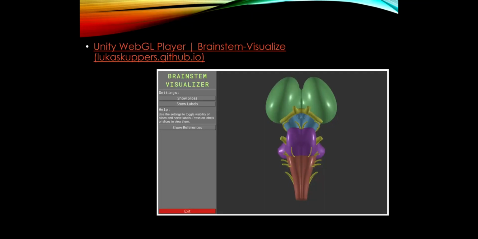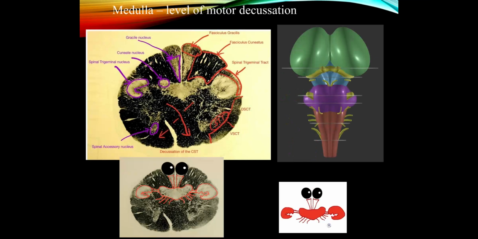All right, so a student created for me a really nice app here where you can look at the brainstem, rotate it three-dimensionally, and go through cross-sections. As we're going through this, don't get bogged down in the cross-sections. We want to always remember that there are pathways traveling north and south. The corticospinal tract is traveling down, the spinothalamic tract and the dorsal columns are conveying sensation up. So we want to remember that we've got these pathways going up and down. Always keep those in mind when we're looking at a cross-section.